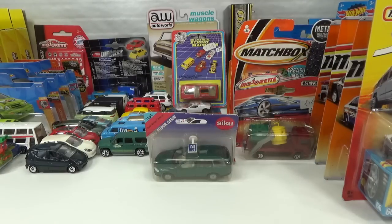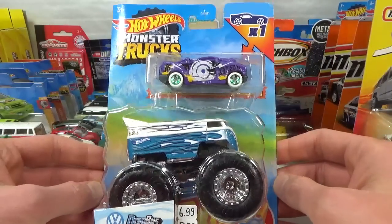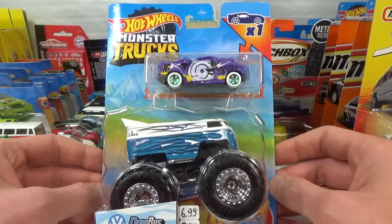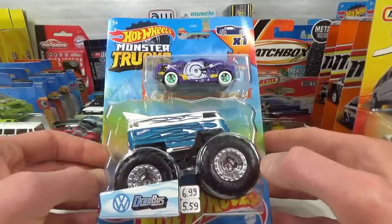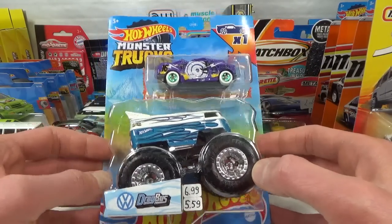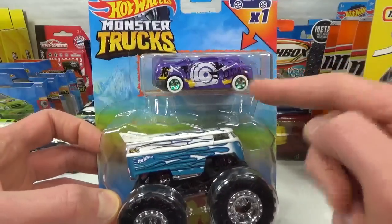Hello, welcome to Chasing Diecast Cars. We start this video with something that was not in the thumbnail because there was just no more space to fit it in. On Monday April 11, I went to a Kura supermarket near Brussels and they had a sale of 20% off if you bought three toys or more, and they had these monster trucks with these crushed cars.